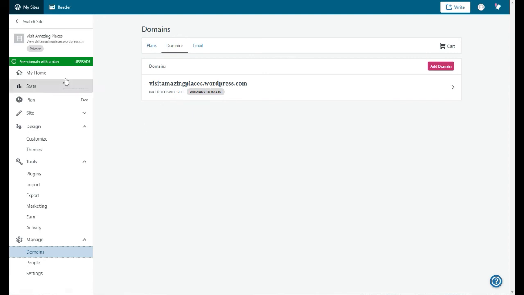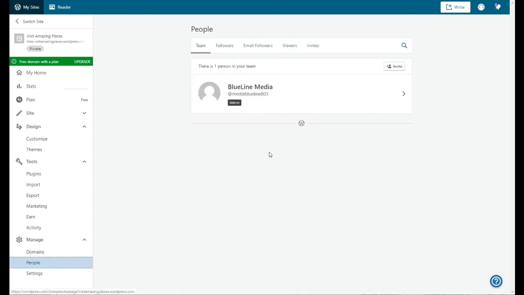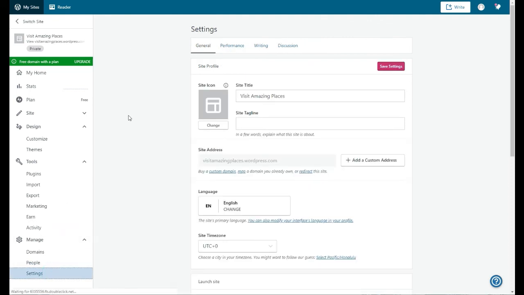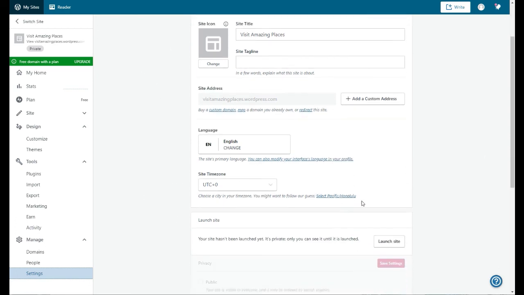So actually I accidentally got 2 sites, which is interesting. visitamazingplaces.wordpress.com and visitamazingplaces1.wordpress.com. We have both of those. And then this right here is the team, right? So we can add more people to our site who can work on editing in the back end. And then here's all the settings, right?